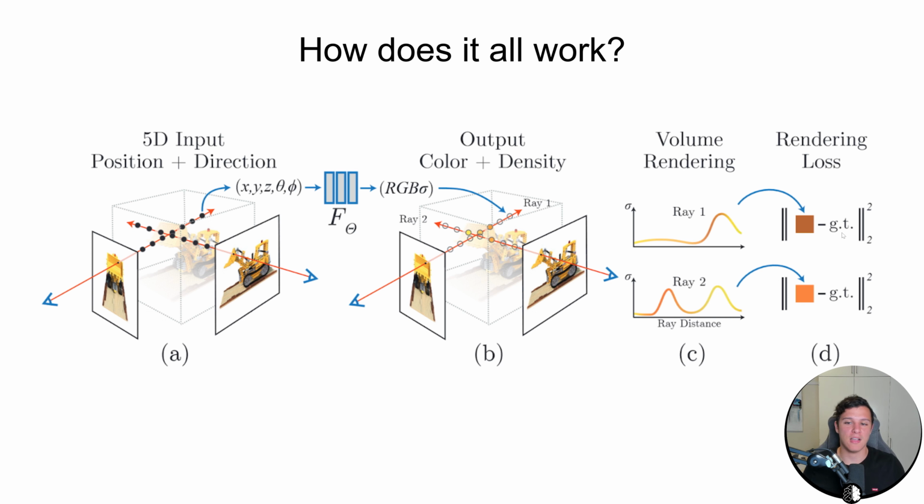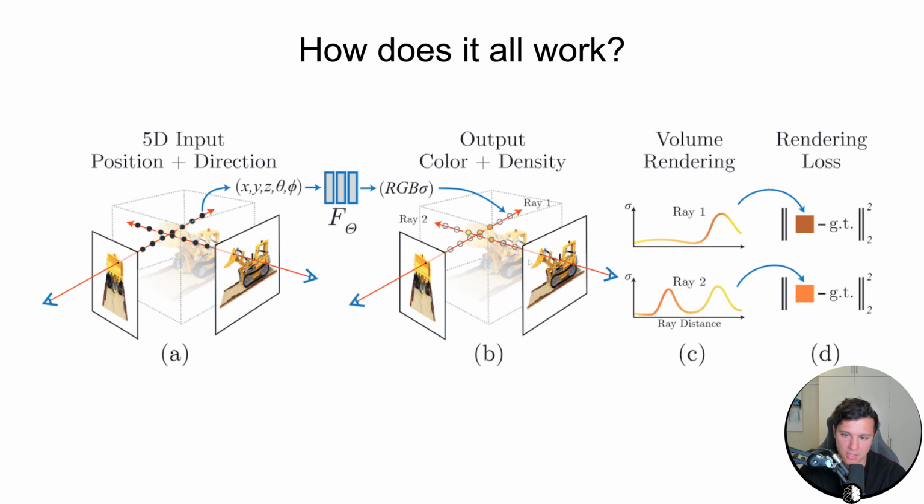And now you might be asking, all right, so how does it actually learn what is what in these particular points of the ray? And the answer here is that since we have multiple viewing angles, the neural network can sort of figure it out and can know where there's air or there's nothing and where there's an object. So let's just give an example.